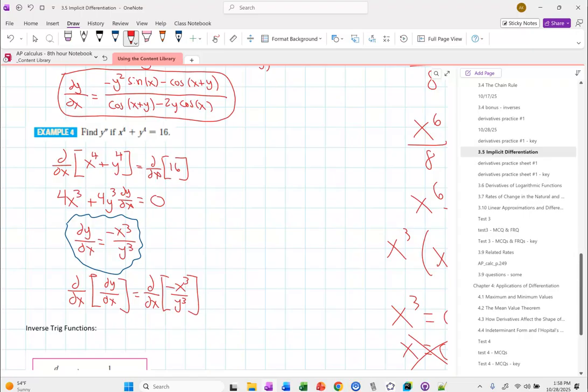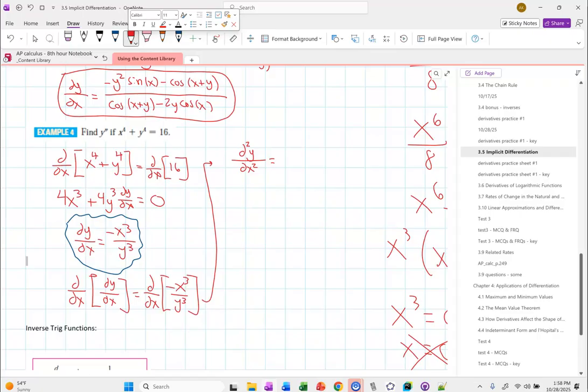Is everybody okay with what I did there? So the derivative of y prime is just y double prime, right? The way we write the second derivative is d squared y dx squared, because it's like having two of these things and then a y. Is that okay? So that's just the notation for a second derivative.